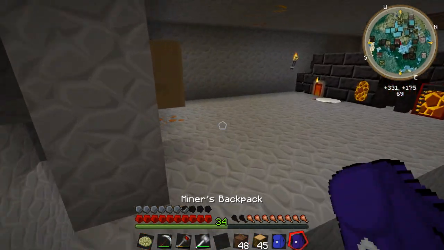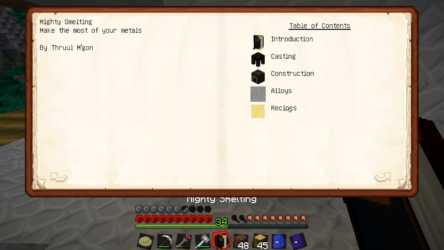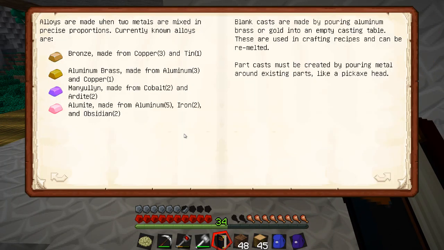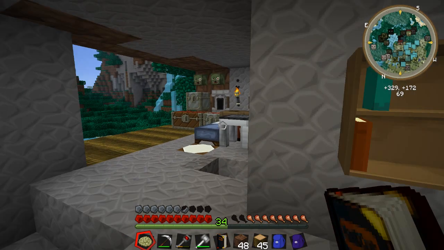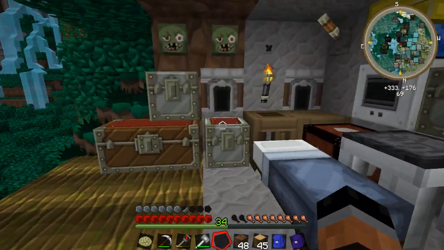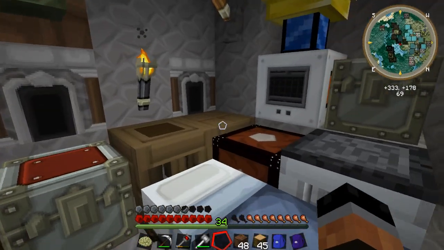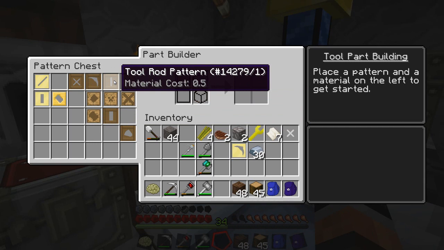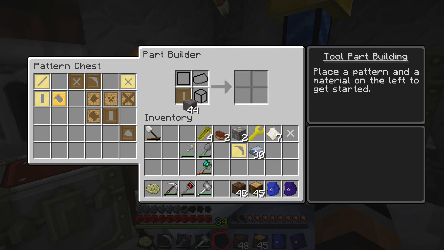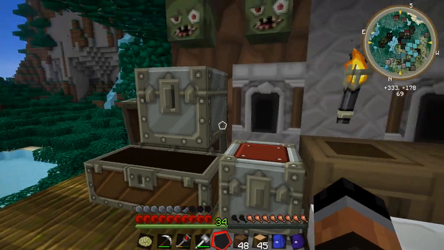Hold on, what do we need for a lumite? I keep forgetting this. Let's grab our mighty smelting book. We need 5 aluminum. Alright, so I can't do it. So I need 5 aluminum, 2 iron, and 2 obsidian. Maybe soon. I don't know what is up there that's killing everything, but stuff always dies above me right there. Alright. Well, for the time being, I'll go ahead and use stone.